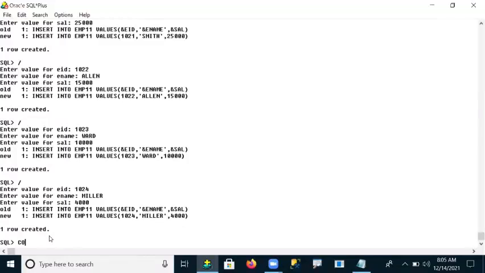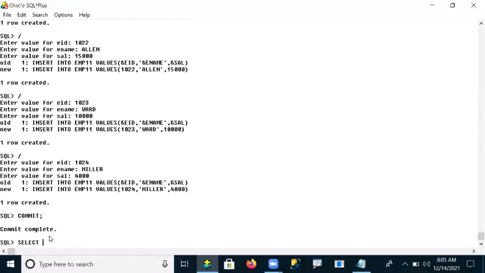Okay, right. So this is my table, where I permanently store my data.